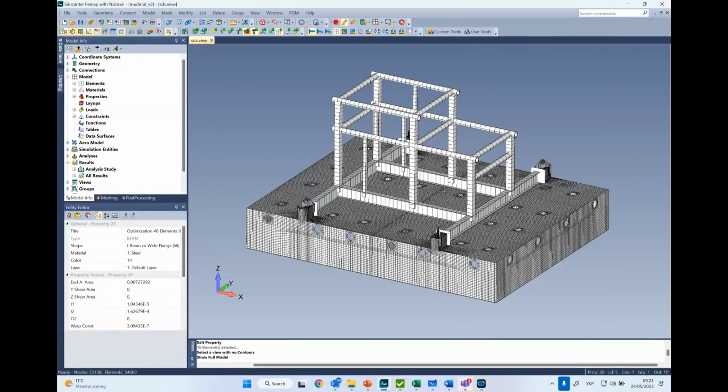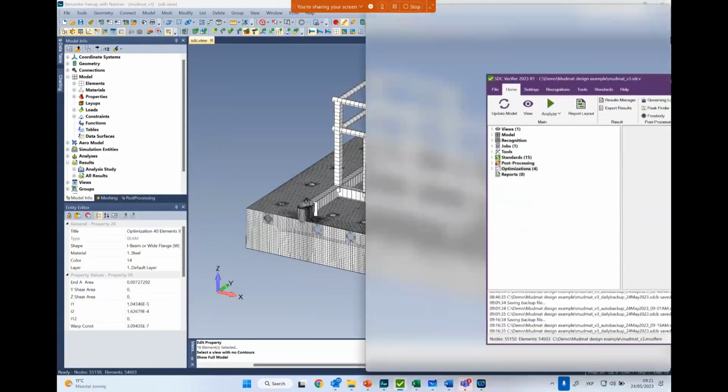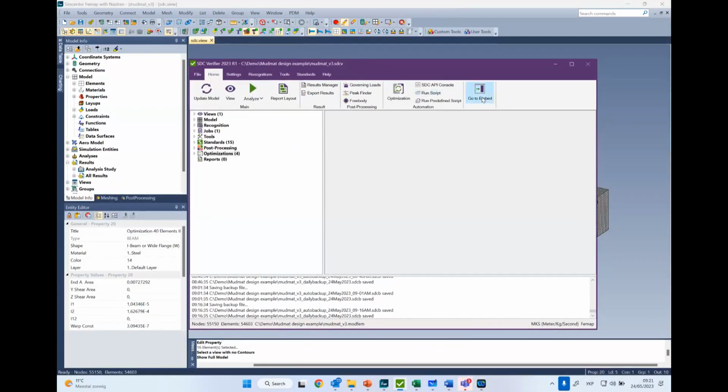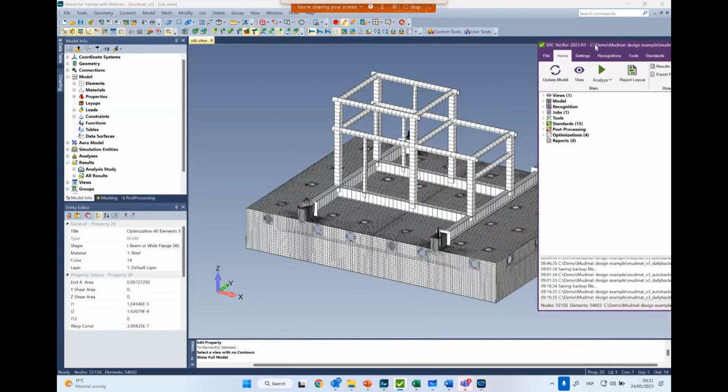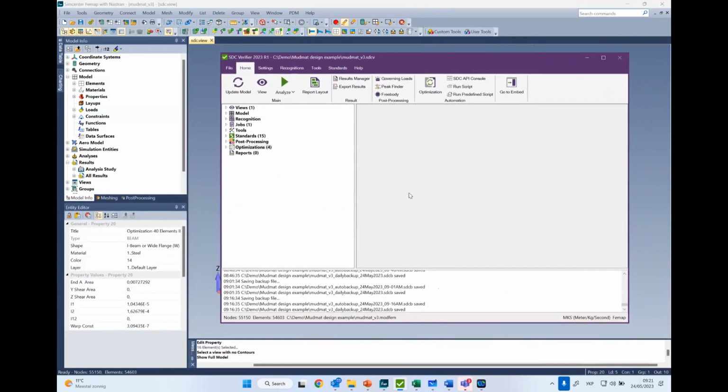I was speaking for a minute on top of the other window and highlighting the model for you. This is what you should have seen for the last minute or so. And on top of this, as I said, we can use SDC Verifier in embed mode. I prefer to use it on a separate screen in standalone mode, but you can also go to embed mode and have something like this, when SDC Verifier is on the side of your FEA program window.